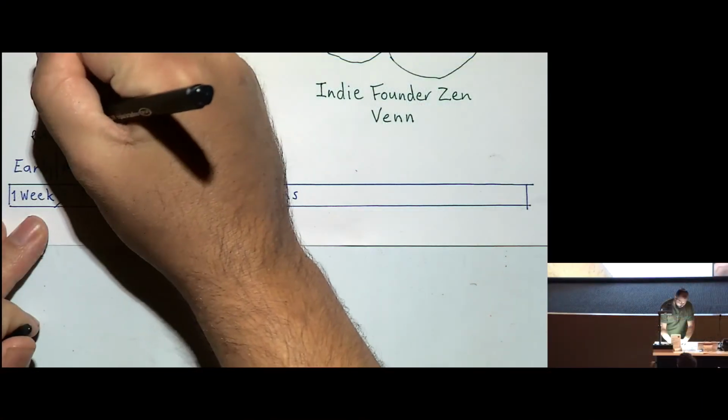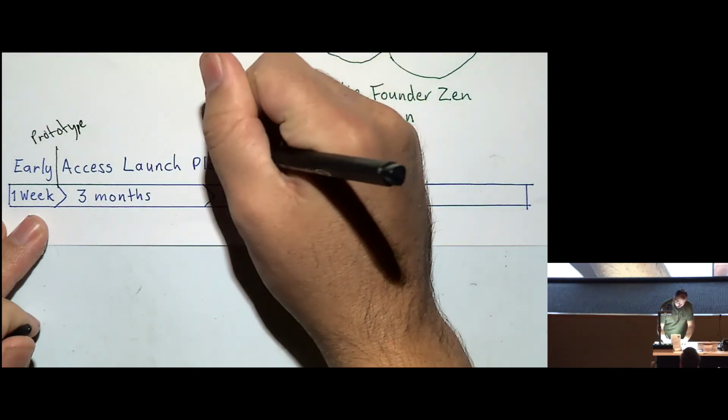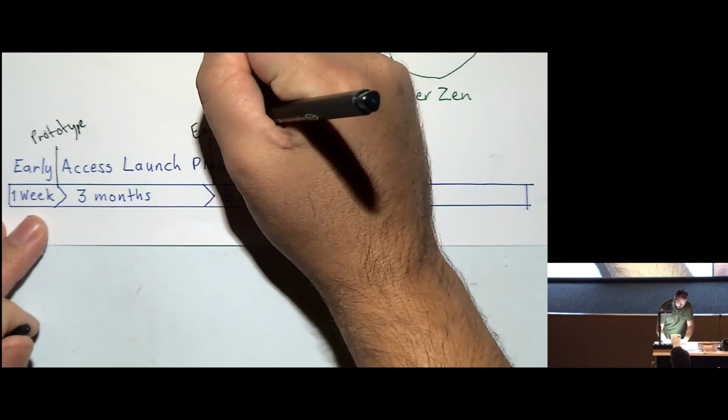We looked at our list of the premium features that we want to release. And we said, all right, this one feature is going to be easy to make and pretty valuable. So we'll create a premium version with just that one feature out of all of them, right? And during these 3 months, we also developed a website, did the social media stuff, emails, and we launched what we called an early access version. So right here, we got the prototype launch. And over here, we got early access.